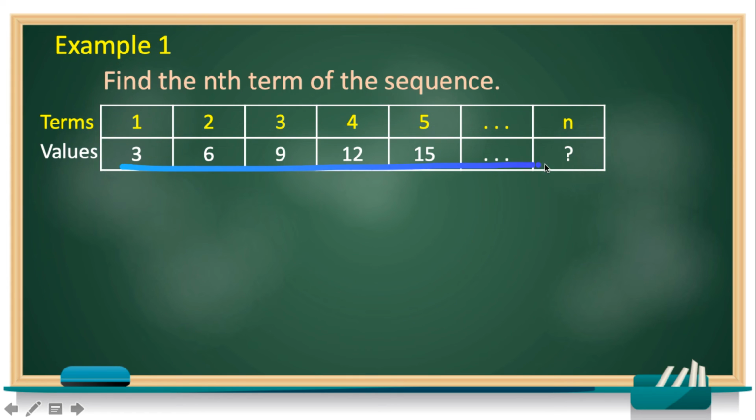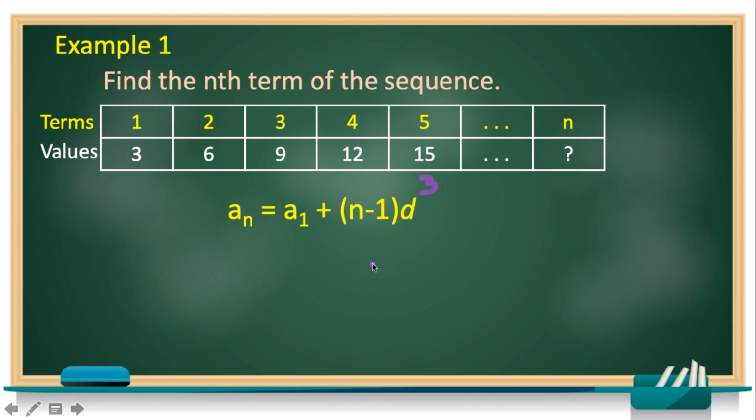So let us first identify the general rule. What is that again? A sub n equals to a sub 1, which is our first term, plus the product of n minus 1 and d. The d here is our common difference. Remember, we want to know how to find the nth term. And a sub 1 is the first term, and we already have a value for it, which is 3. The n minus 1 is still unknown, but we already know the value of d, which is 3.